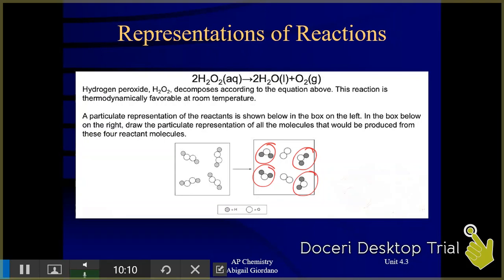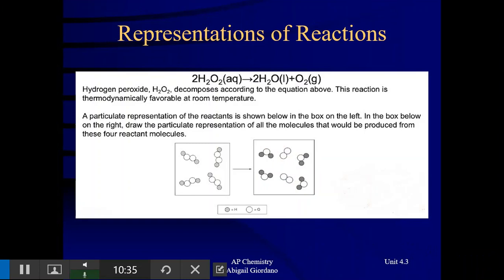And again, look at your coefficients. Half as much, so not 4 oxygen molecules, but just 2. Okay. So not only do you need to draw the molecules correctly, but you also need to draw the correct number as well. So that's just a more visual way to look at a chemical reaction and look at the ratios of how things are reacting and being produced.